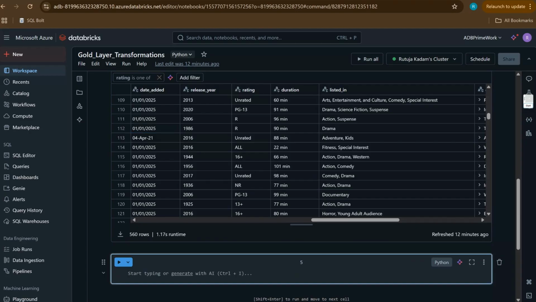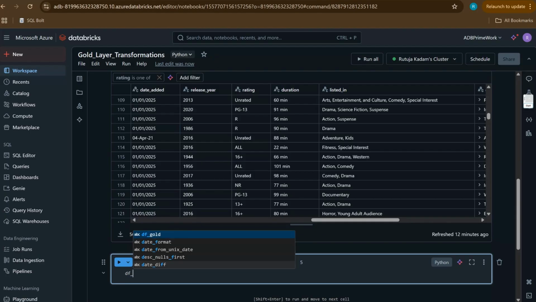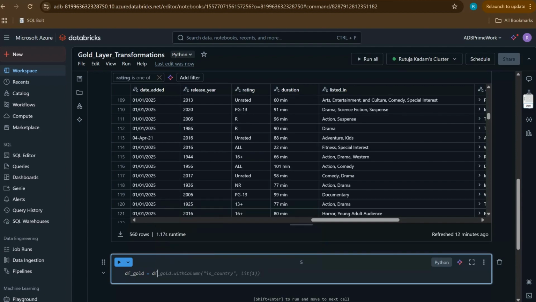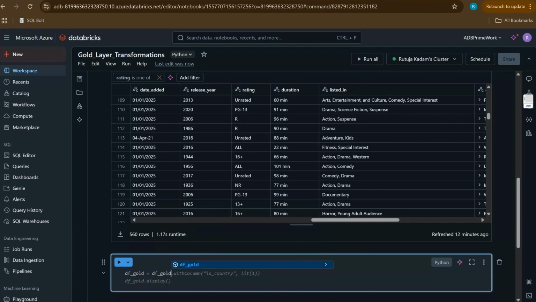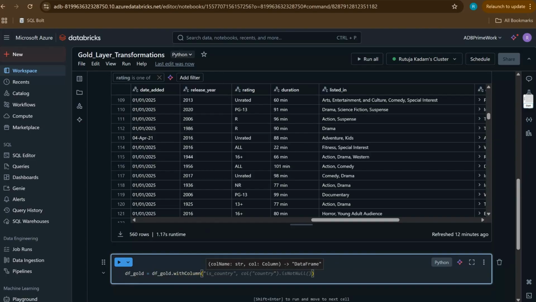Okay. So for that, what we can do, we will have our data frame, df_gold. Then we will use the withColumn function. And with the withColumn function, we would like to use date_added column, comma, and then we need to write our condition.